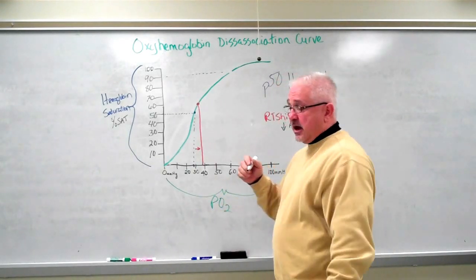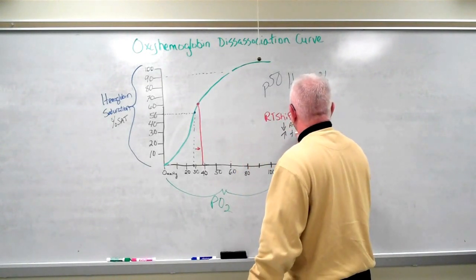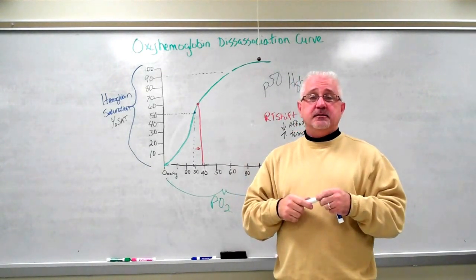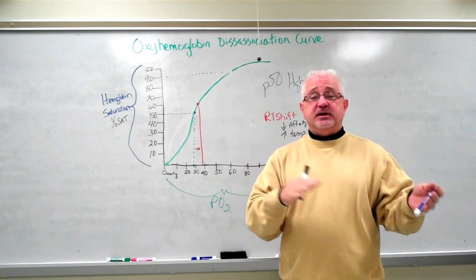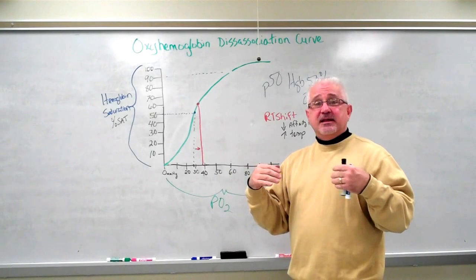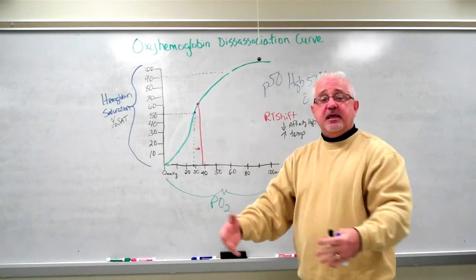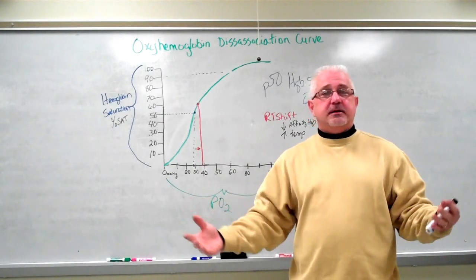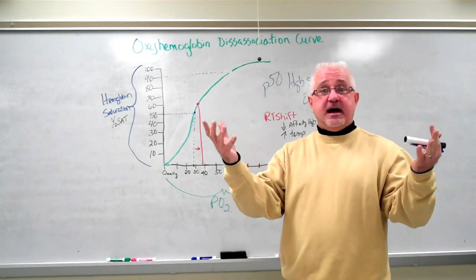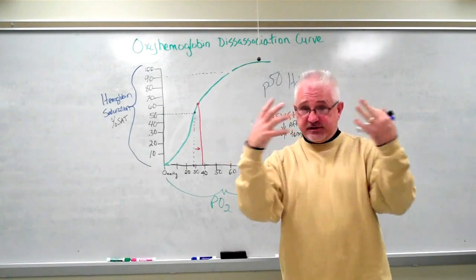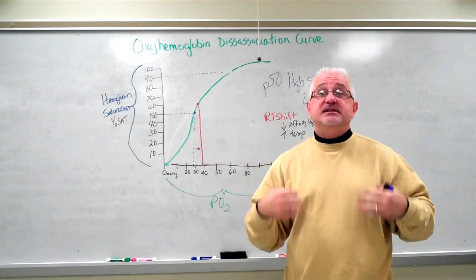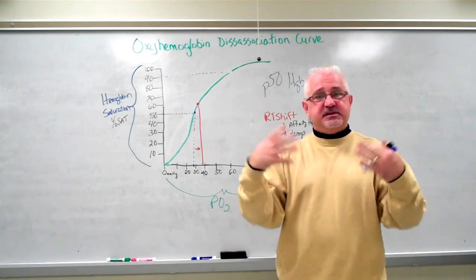The next is an increased temperature. Temperature has a direct effect on oxygenation of the tissue and the positioning of the oxyhemoglobin dissociation curve. I want you to be thinking about that. When the curve shifts to the right, oxygen is being dumped to the tissue. Think about an athlete, somebody who's running a marathon, a football player playing a football game on a hot day, or a baseball player, tennis player. Their metabolism is really high, their body temperature gets high, and what happens? What does their skin look like besides sweating? It's very red. Oxygen is being dumped to the tissue at that time, because the tissue is requiring that oxygen, that increased oxygenation.